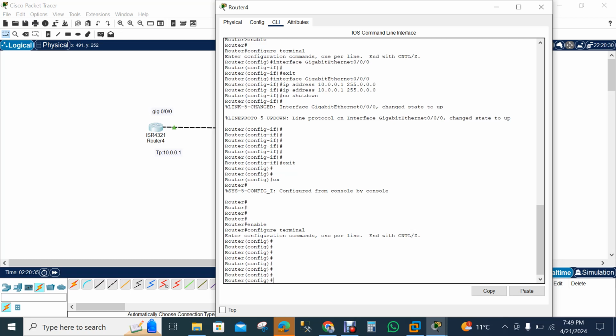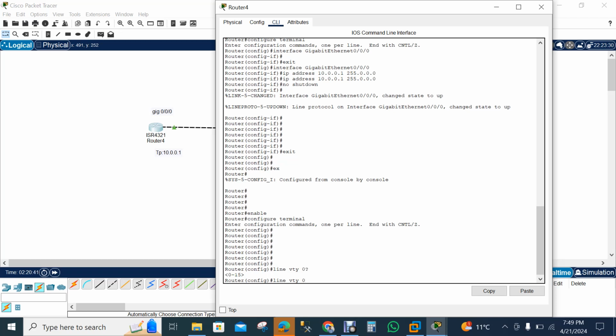Like this: line vty 0, and if you put a question mark here, then it tells us 0 to 15. So these routers can make a maximum of 15, 0 to 15. It means that the router can create a maximum of 16 sessions for any telnet configuration.